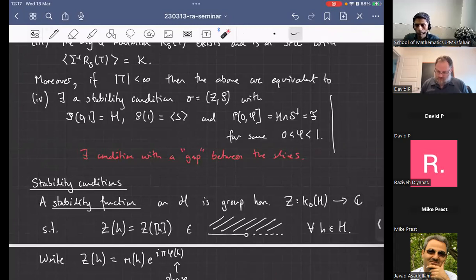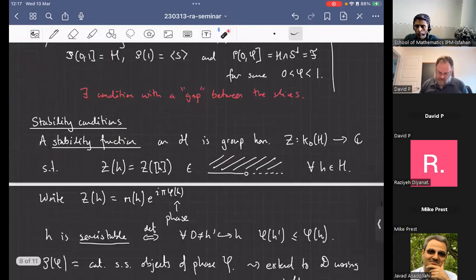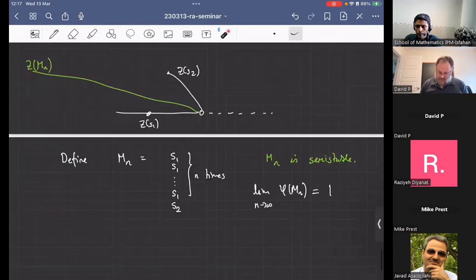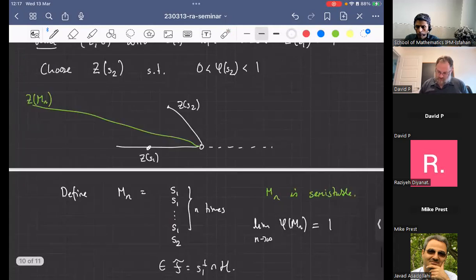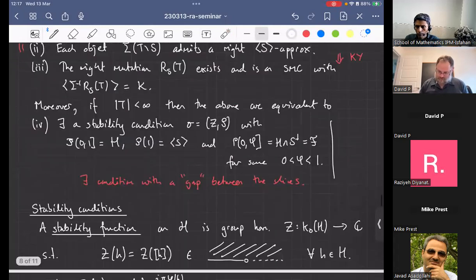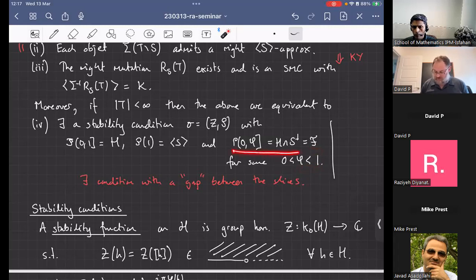This has no morphisms, I should point out, because it has a 2 on the bottom, this is in F, which is S1 perp intersect H. So this lies in F, and I can always find a phi which is closer to 1 for each case, which is still in F, meaning that I cannot get this situation.